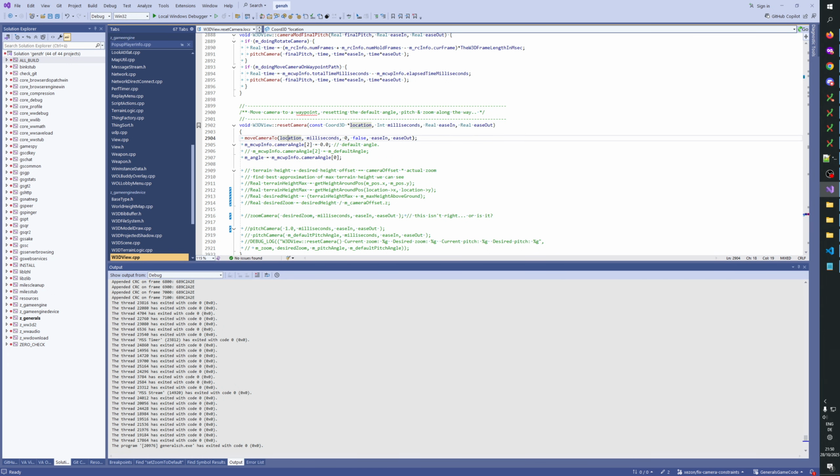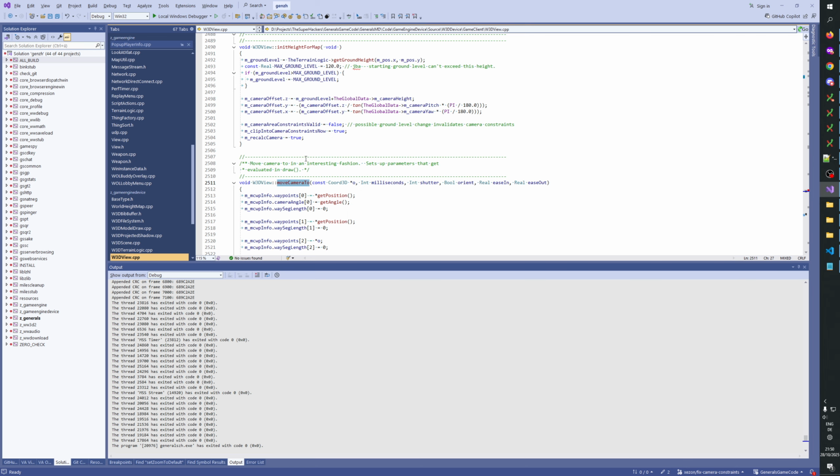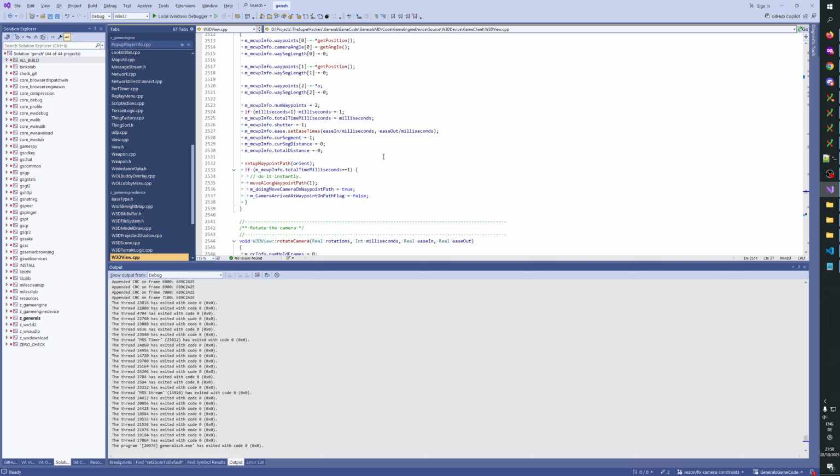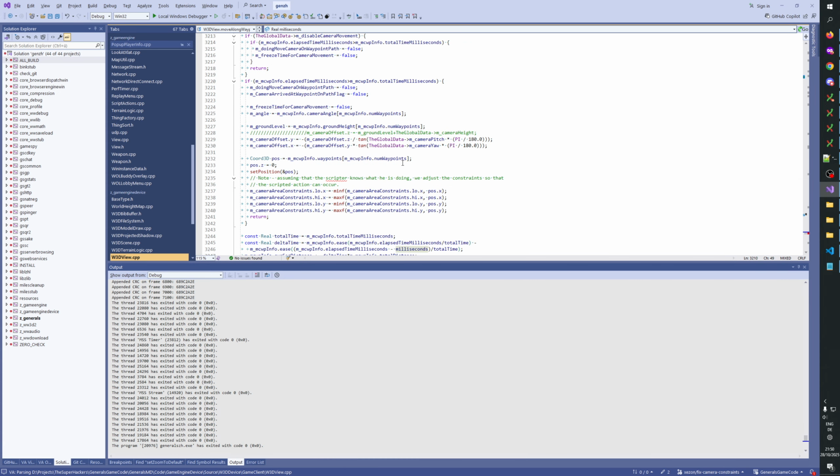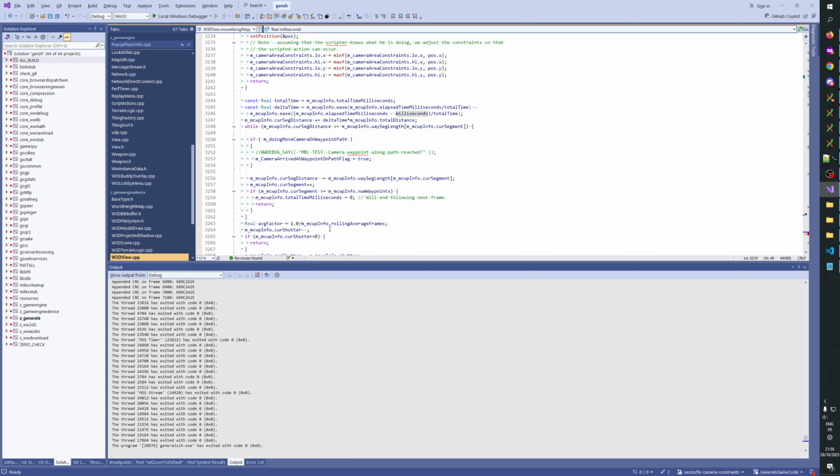Location. So it will set your position and we'll clip it into the constraints.